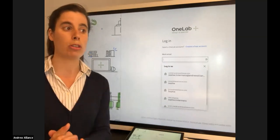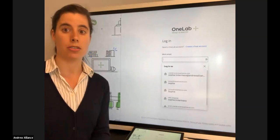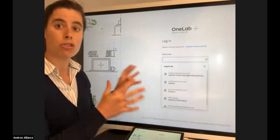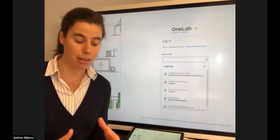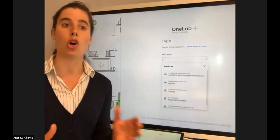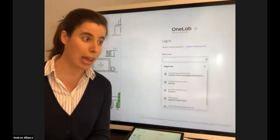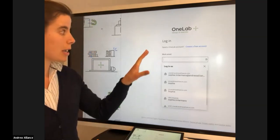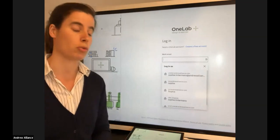I'm going to start with the heart of our products, and that's the OneLab software, as Joelle mentioned before. This is a very straightforward, intuitive, cloud-based software that allows you to design protocols, execute, and share them around the globe. You can actually make a free account. Just go to onelab.andrewlines.com. You can create a username and a password, and you can really start designing your protocols right there.